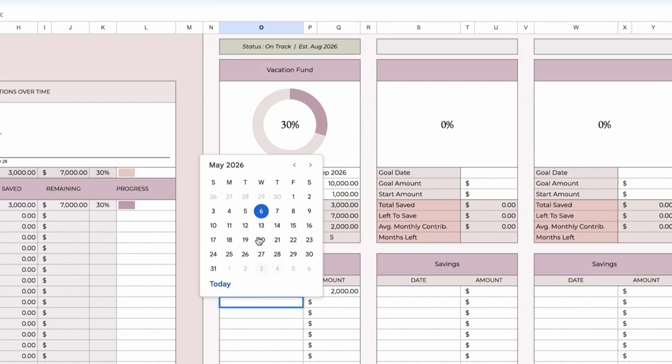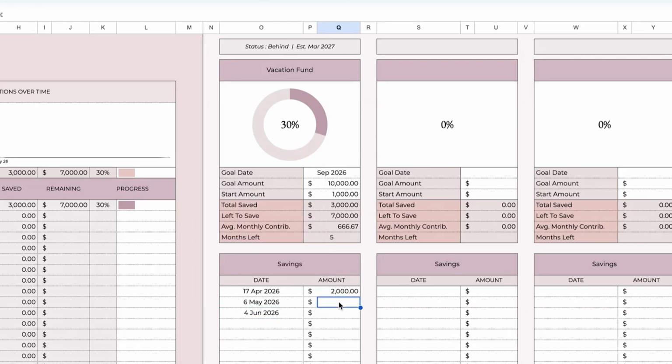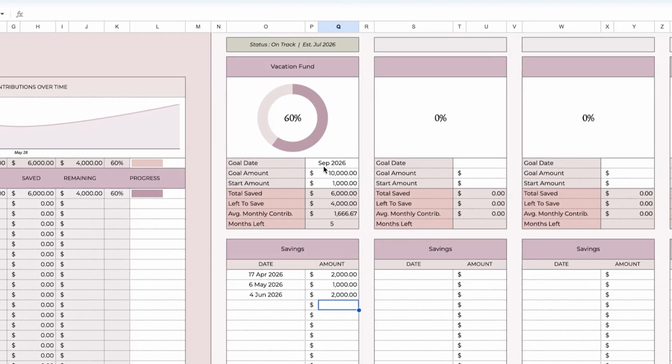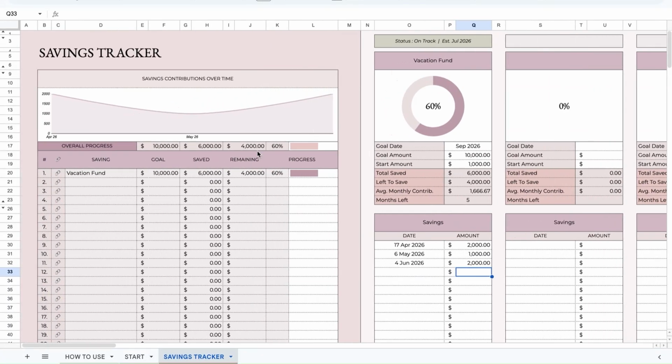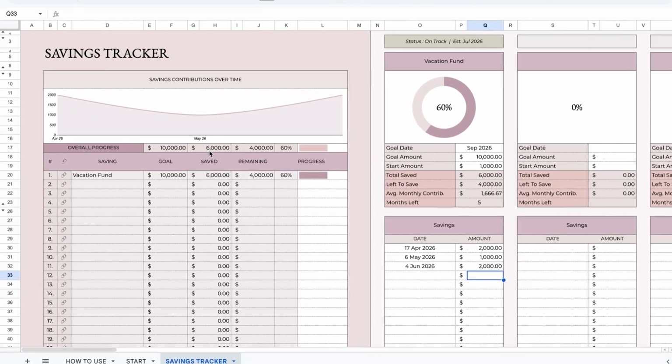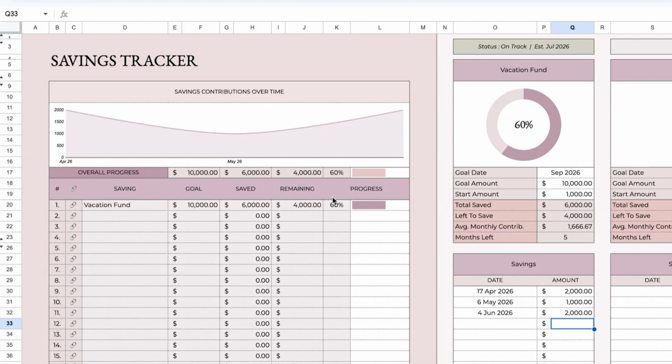As you add in more contributions, all of the numbers will update as well. So let's say I add in $1,000 here and $2,000 here. And I recognize that these are huge amounts of money to be contributing to the savings for each month, but this is just to show you an example of how the numbers would update. Going back to the left-hand sidebar, you'll see that our goal amount is added in, the amount that we have saved is added in, as well as the amount remaining and the progress with an automated progress bar.